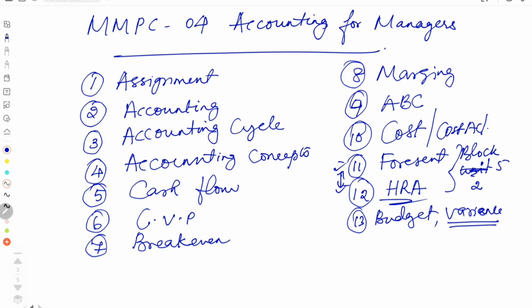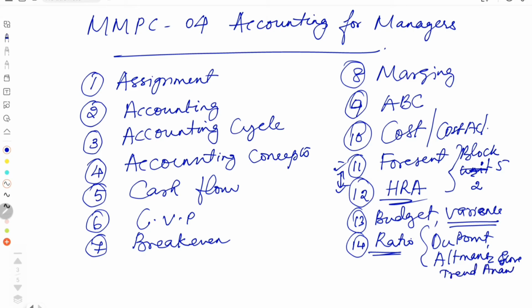Budgets, and then the different ratios, like what do you understand by various ratios, or what is trend analysis, what is DuPont analysis and Altman's score. Those two things were questions from previous year's question paper. So at least I would say DuPont analysis and Altman's Z score. If not all the ratios, at least these two, and just keep a general idea on what is trend analysis. At least these, please read.